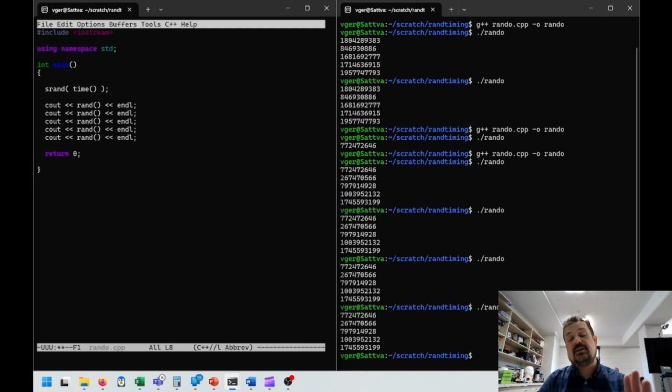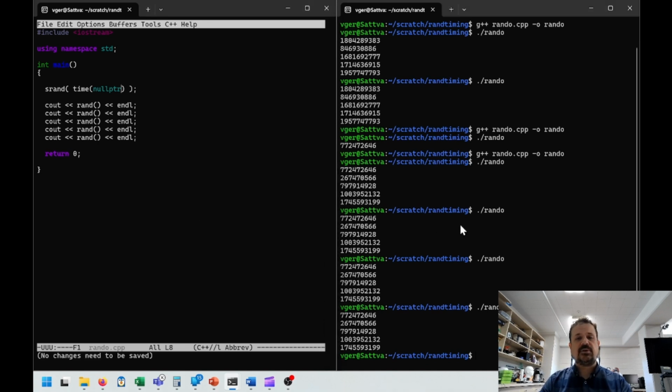Now, if you want to look up the nuances of the time function, you can look at its man page. But in a nutshell, it gives you timestamps. You can pass parameters into this thing to get timestamps from different points in time. But usually, and especially for our purposes, we don't care about the past or the future. We care about now. What is the timestamp right now? So if we want the timestamp right now, we pass a null pointer as the input parameter to our time function, and it's going to return the current time in seconds. Remember that I said that. It's going to return the current time in seconds.